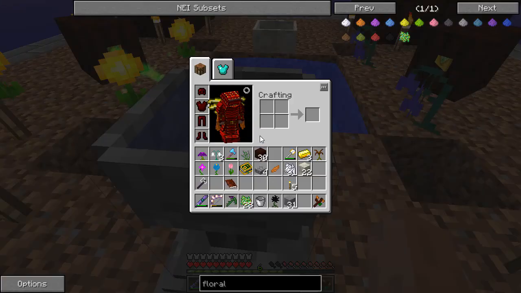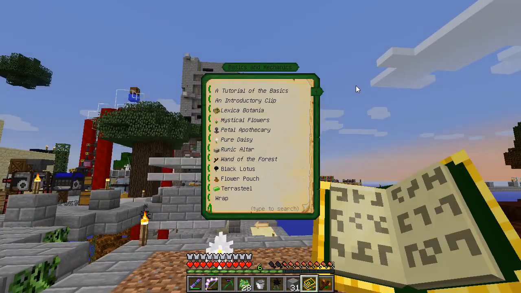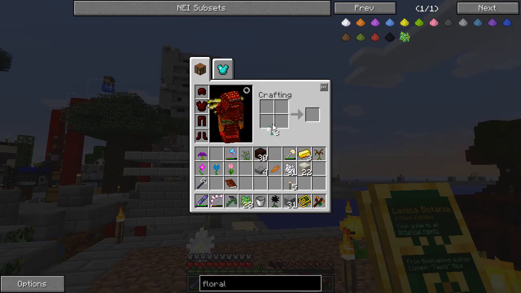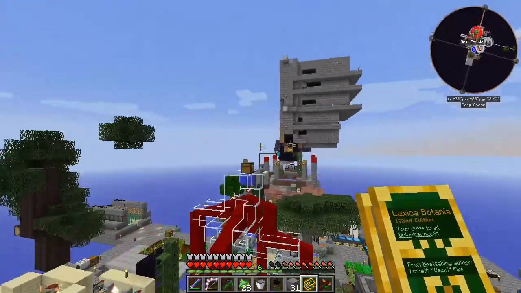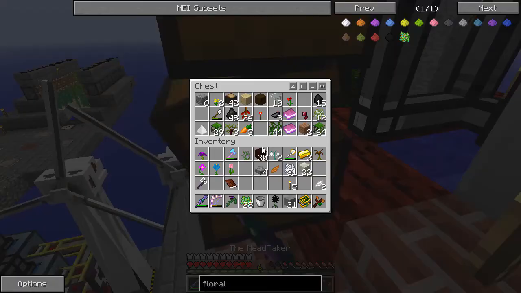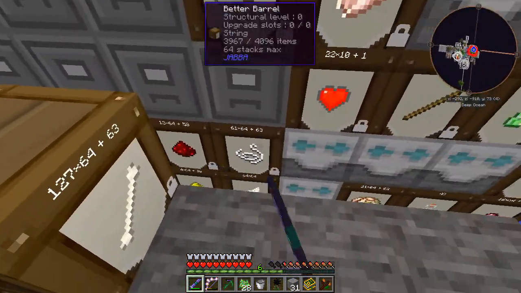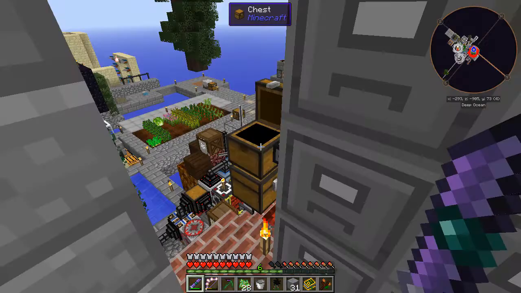So petal apothecary built. Do we have some other stuff that I want? Flower pouch is incredibly useful. It's just wool and a mystical white petal. Are we lucky enough to have? Yep, we have mystical white. Just need one of those and some wool. We have a good chunk of wool up here if I remember. Is it in these chests? No, it's not made of wool at all. It is string. Right, forgot about that. How are these doing? You full up? No, you're fine.